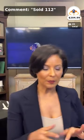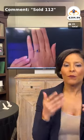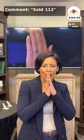Fire opal, AKA opalo de fuego, opal of fire, is an opal born in fire. It's this radiant kind of orangey red opal, depending on where it's found. They say it's born in fire because after volcanic activity, alluvial deposits end up in rock areas, mountainous areas where volcanoes have happened, either at the volcanic area or around it. And they harden, they solidify, and they become this really rich kind of lava-y material that's next level.